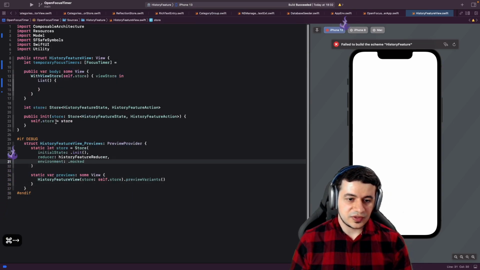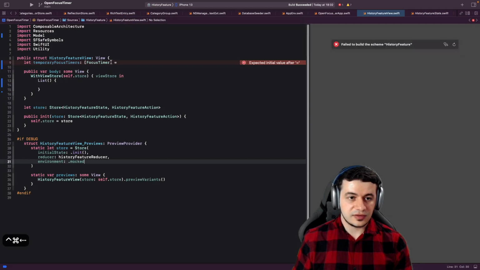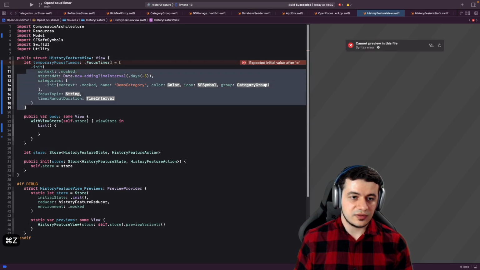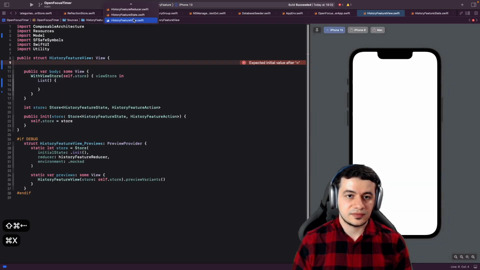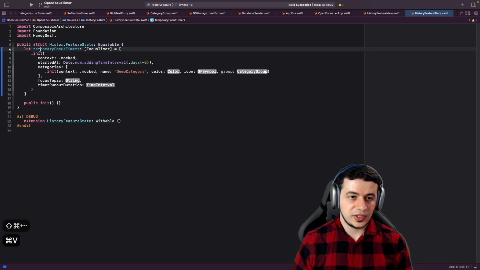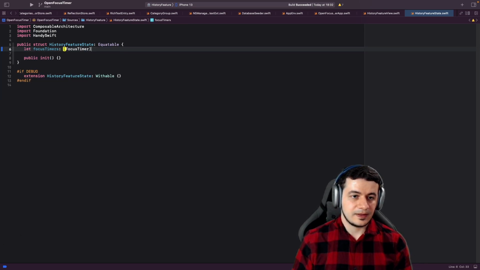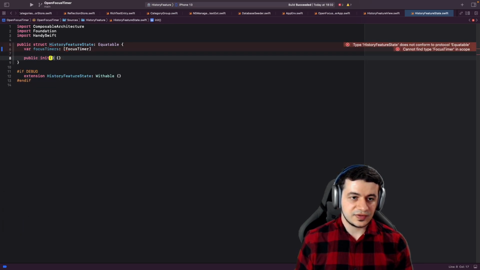And that already shows us that in the state we actually need that. So let's go to the state and let's actually add what we just tried to add here. Let's just add it to the state. So we need the focus timers here. And this is a variable on initialization.